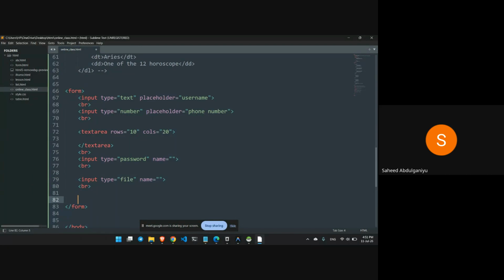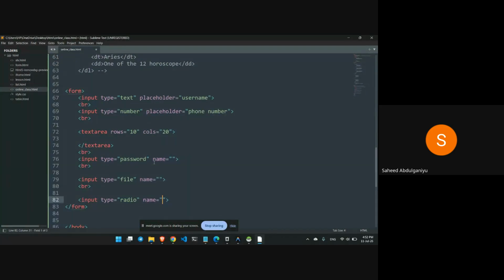Let's talk about the radio button and the checkbox, which is the input type radio. So the radio button uses the name attribute. This is where the name attribute is being used, because the name attributes in type file, type password, type number, and type text are not useful for now, they are not being used with HTML.